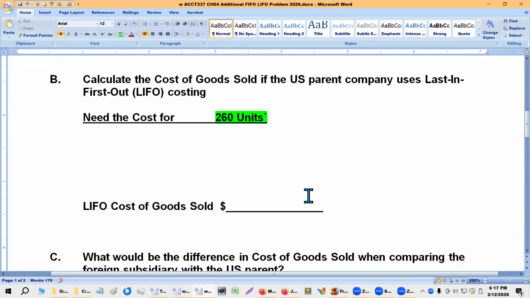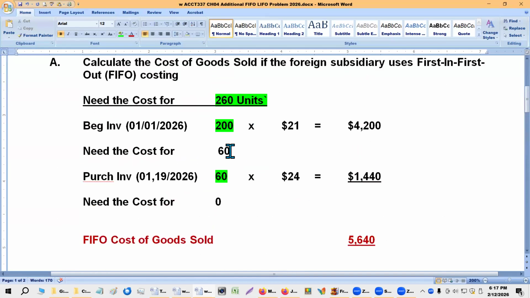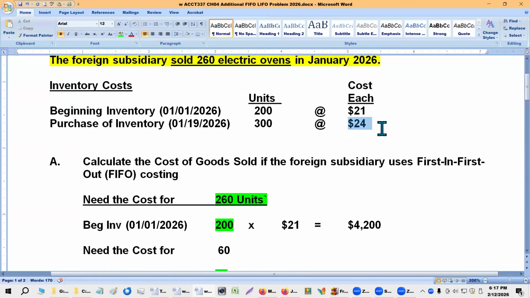Now, last in, first out. I think I talked about this. I'm going to bore you again with it though. Last ones in, first ones out. These are theoretically the more accurate as far as income is concerned because they have the latest prices. This price here is more accurate as far as what the actual value of this inventory is today. And so when we make our income statement, we want to use the most accurate economic value of what we're giving up, and that is the last ones in.